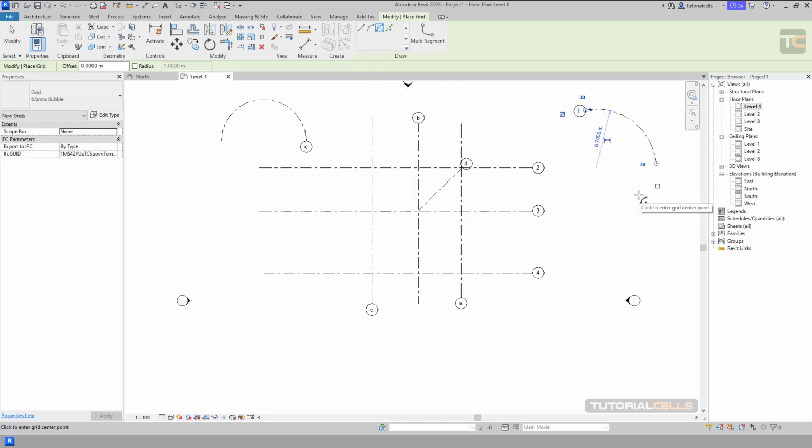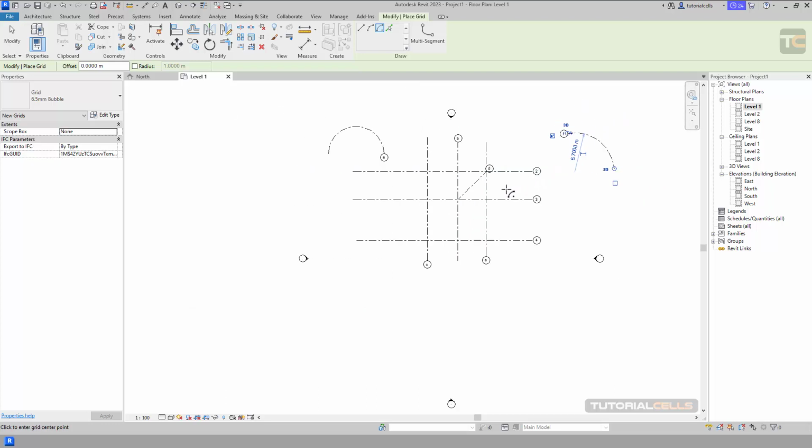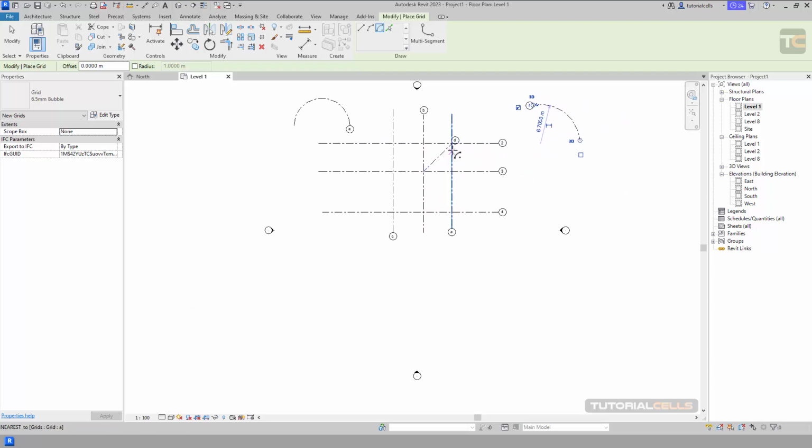We don't actually need them for our project. I just want to tell you, don't worry about that. This is pick a line. Here you have to assign an offset. For example, if you want to assign an offset of 4 meters, you can just click it and simply click and add an offset to it.